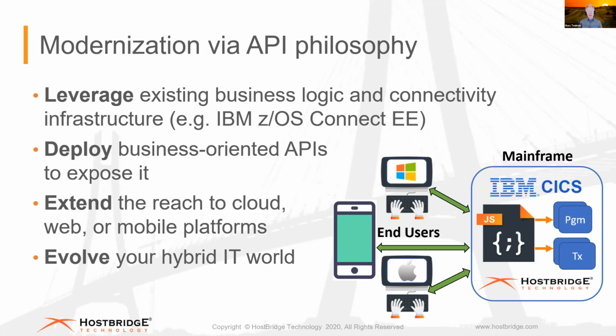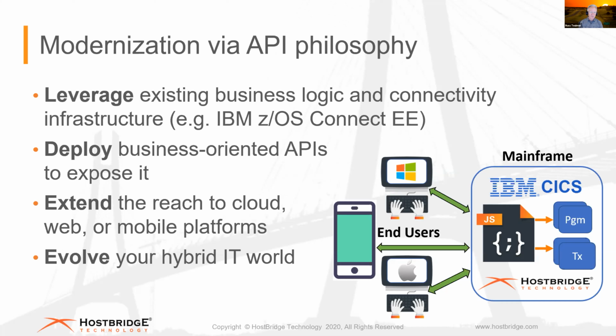But also, I threw in here another point that is really important to us, and that is we also want to leverage existing connectivity infrastructure, such as IBM z/OS Connect EE. In fact, my friend Andy Papagiorgio, right after this webinar, is going to be making a presentation at the virtual SHARE show this week. And he's going to be talking about z/OS Connect EE and some of the exciting things that are coming down the road with it.